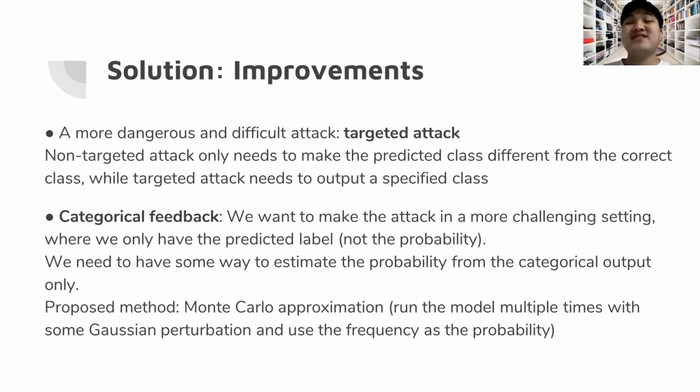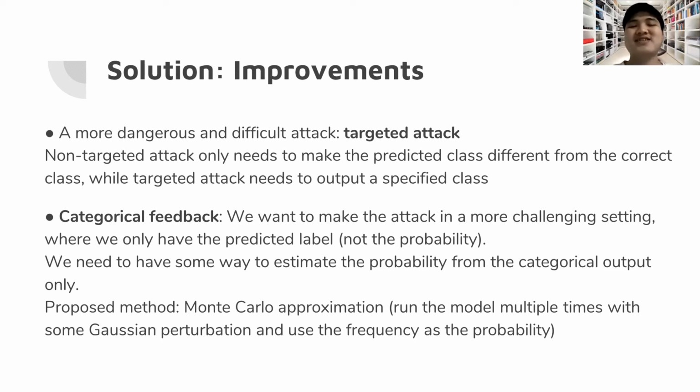The first setting is the targeted attack. The current attack only needs to output an incorrect class, while a targeted attack needs to output a specified class. This is more challenging but more dangerous. Imagine a hacker is trying to use adversarial input to attack the cash recognition of an ATM machine. He makes multiple fake inputs, all resulting in the prediction of some very big amount of money. It's hard to make such an attack, hence it's also hard to defend. We would like to test our algorithm in this setting.